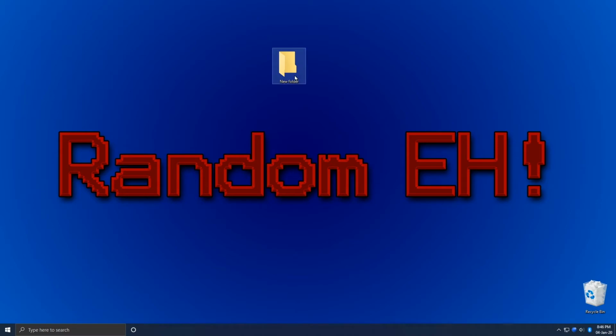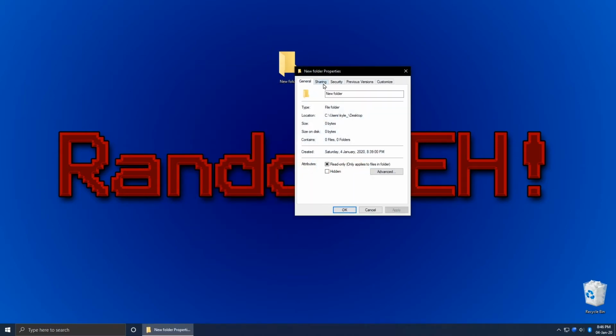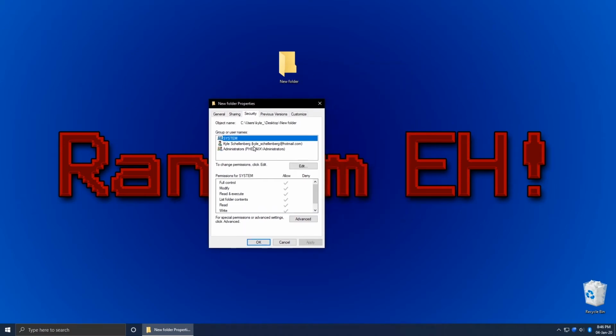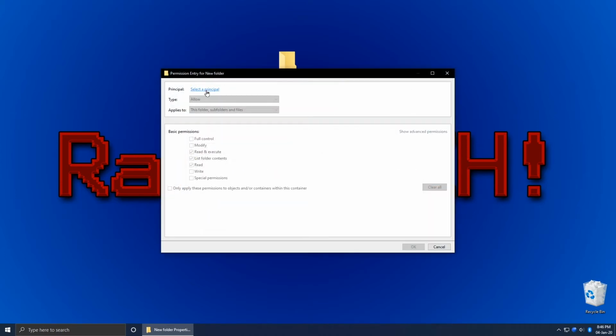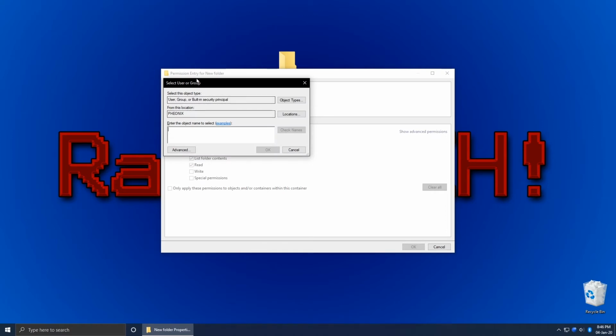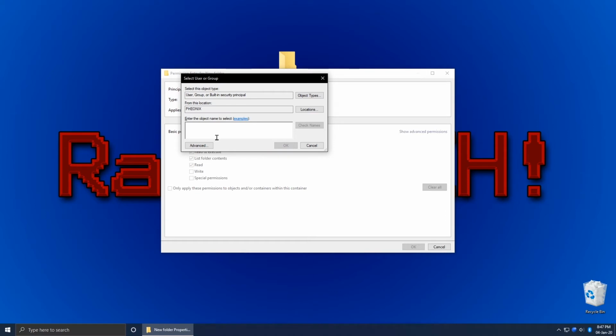So what you're going to have to do is go back into here, properties, and then in the security tab, you'll have to add in, and I like to go to advanced. It's a little easier, I think. So if you go into here, then you click add, and then select principal. It's basically who you want to add. And you want to add everyone, because that's really who you're accessing to.